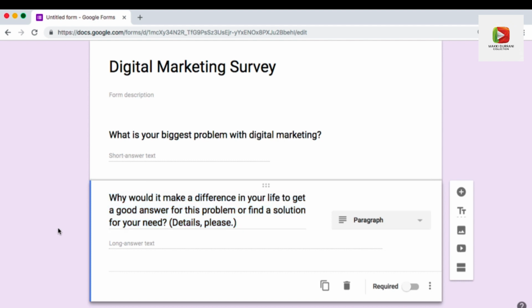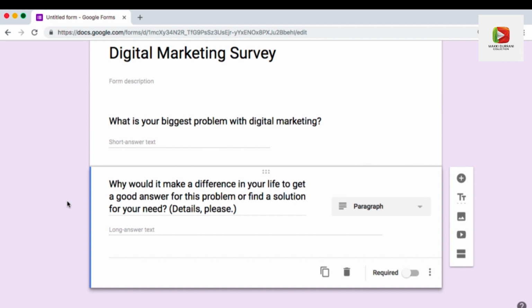So these are very important questions because if we know their pain points and we know what their ideal solution looks like, then all we have to do is create the product or the service that'll take them from where they are now to where they want to be. And all the language here that they say about their problems and pain points and where they want to be is all the language that we can use on our sales pages, in our emails, on our marketing materials, because we can just take the language that people have said to us, use it in our marketing materials, and that will really connect with the potential customers.